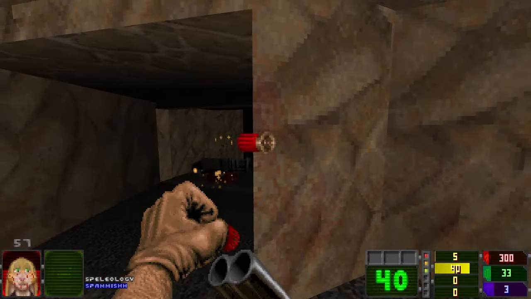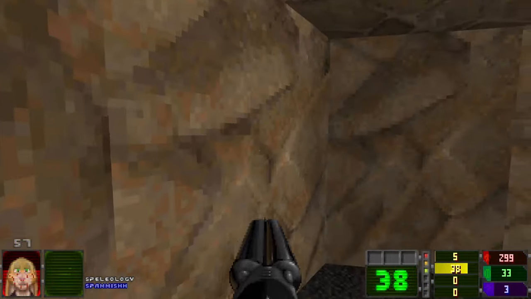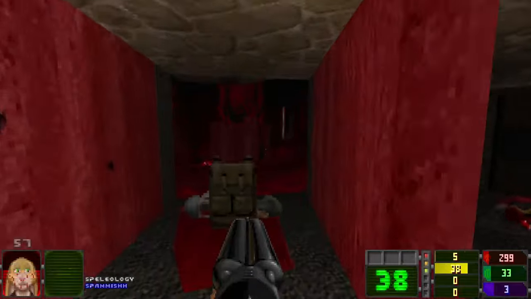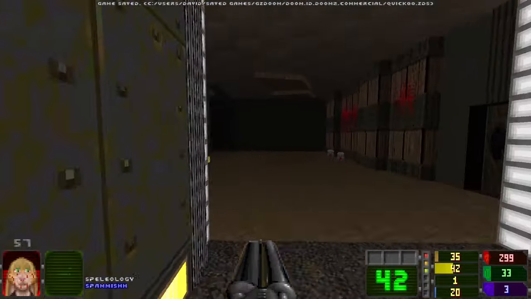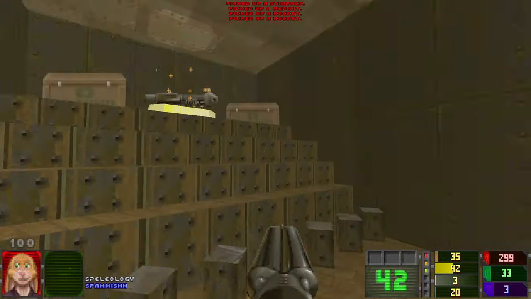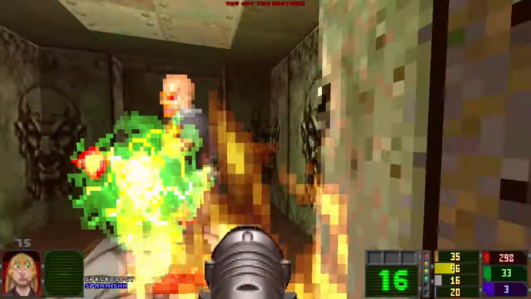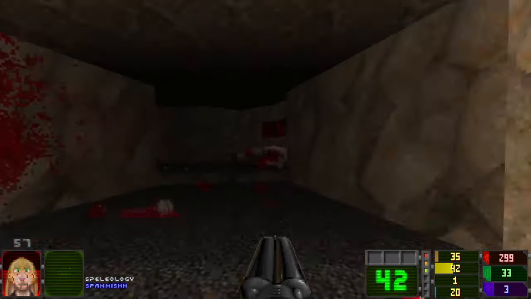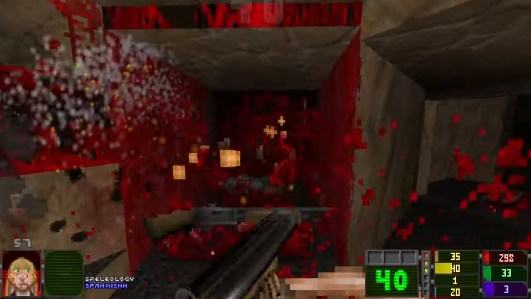Right. No problem. You've got a bit of repeating texture here? Yeah, you can just align your textures all by hitting A when that's selected in Ultimate Doom Builder. Now we're getting somewhere. Ow! Well, I'm being tricked by archviles with alarming regularity. Let's go down this way instead.